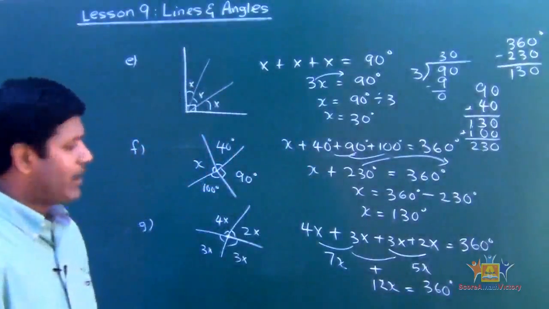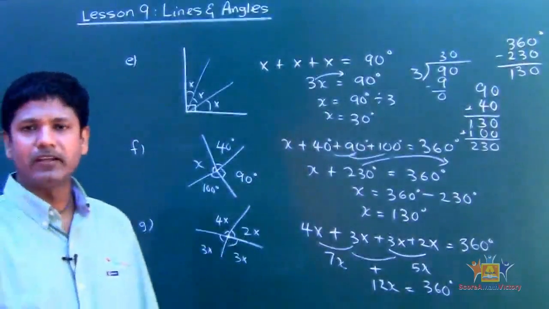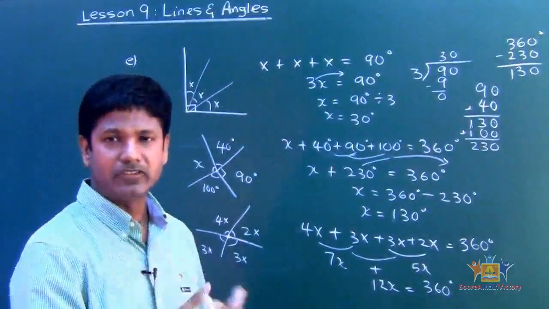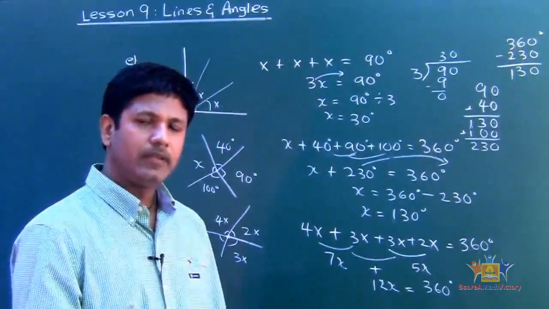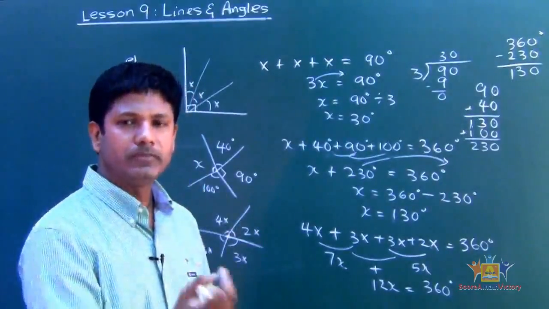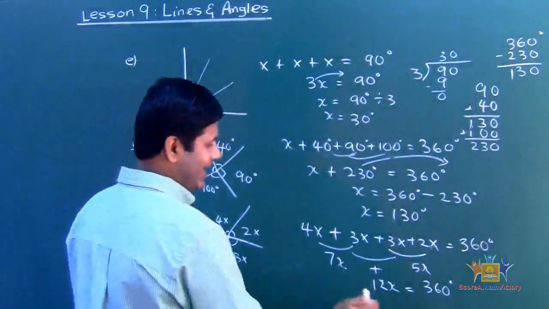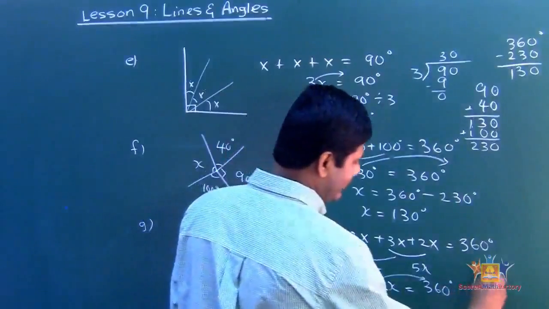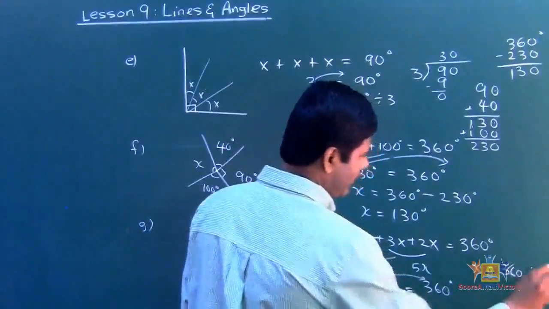And you're looking for what? We're looking for x. So who's got to go? 12 has got to go, because 12 is not what we're looking for. We're looking for x, okay? x has to be isolated. So what is 12 doing to x? It's multiplying. So multiplication across the bridge becomes division. Alright, so we're going to take the 12 across the bridge. So that gives me x equals 360 divided by 12.